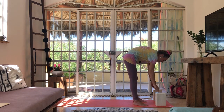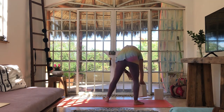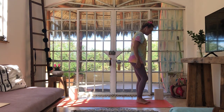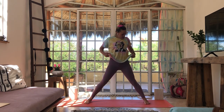And then I like to take blocks and just have them on the left side of my mat, to the front and to the back. Just so they're there. And then a little bend in the knees, and we're all going to step out to the right. And then bring your feet nice and wide here. And just check in with the pink edges of your feet. Have them parallel with the sides of your mat for today. And then bring your hands to your hips.